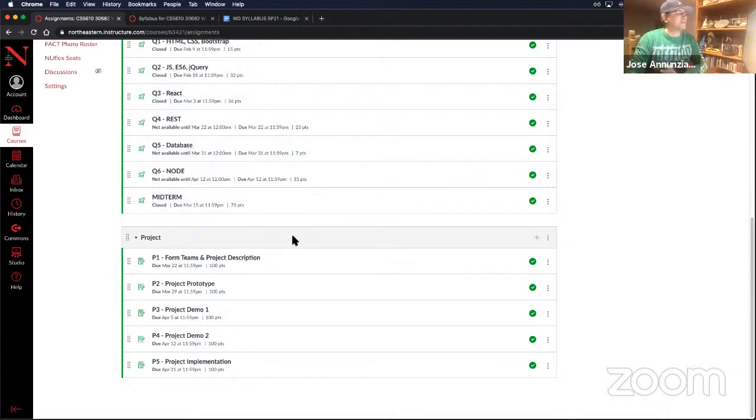So the first part, we need to have formed teams, which I believe most of you already have. And you need to create some repositories, code repositories, for whatever it is that you're going to be building. You'll need at least 2 repositories, one for the middle tier, whether you plan to use Java or Node.js.